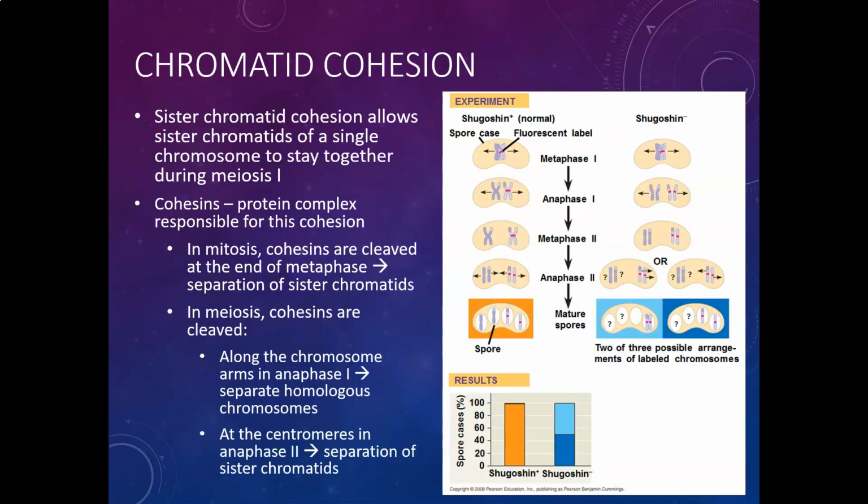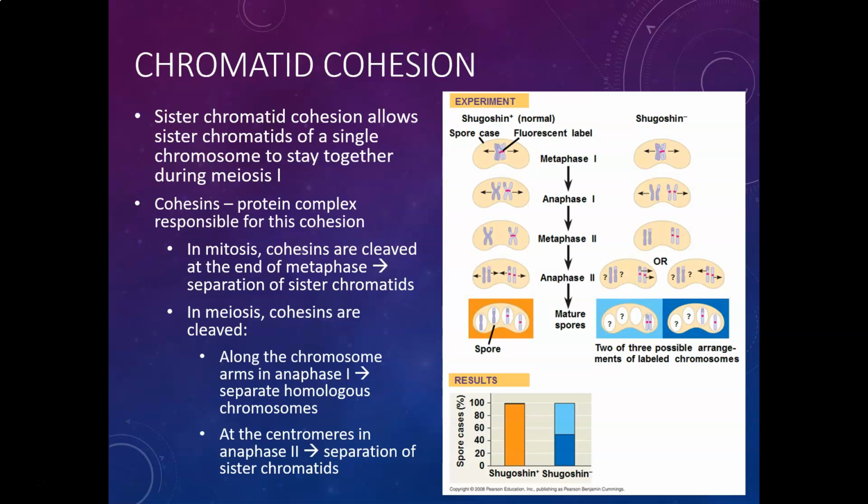So how do we even know that this is possible? This experiment gets run through in your text, so spend some time with it, but basically we're looking at spore formation here. There were experiments done on how these things stay together, and what they found is that cohesins, these protein complexes, are responsible literally for cohesion, literally for these guys sticking together. So when we look at the differences between mitosis and meiosis, some of the biggest components are when those cohesins get split. When do we break them down or cleave them?